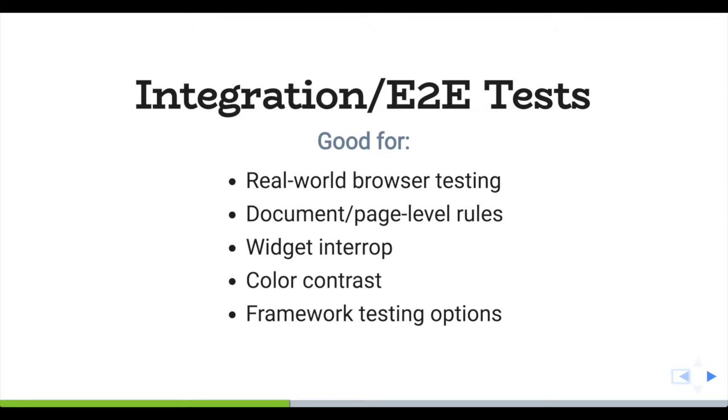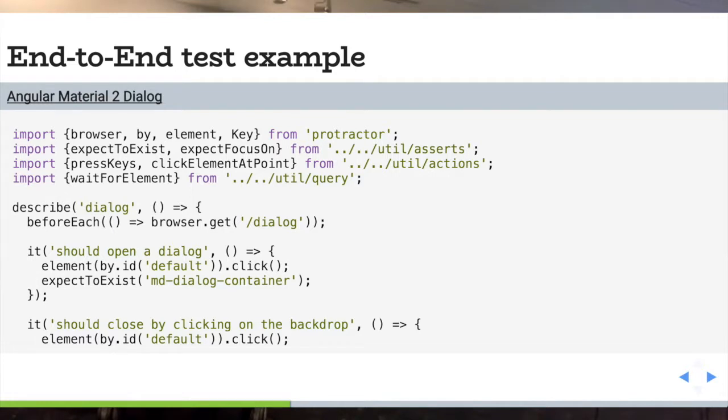And that framework may not have all the tools you need to write unit tests for keyboard support, for example. My example, I grabbed from the Angular Material 2 dialog. When Angular 2 came out, they hadn't set up all of the necessary tooling for unit tests. So they ended up writing their accessibility tests in Protractor, which is the Angular layer over Selenium WebDriver. So this dialog example is on GitHub. It's in the Angular Material 2 library.